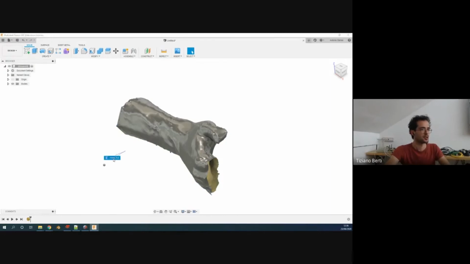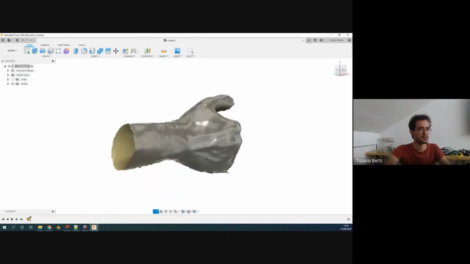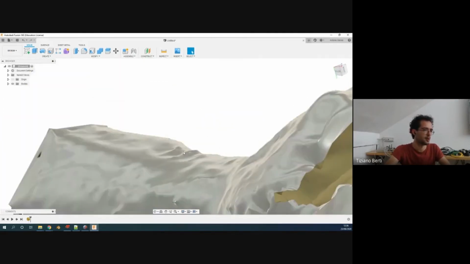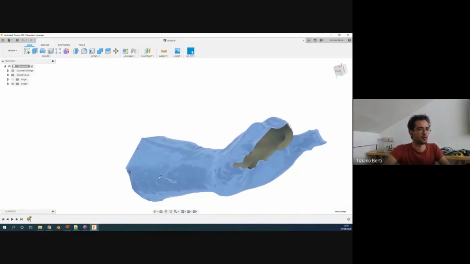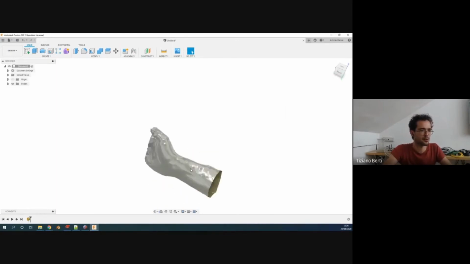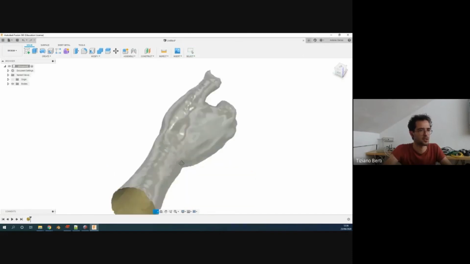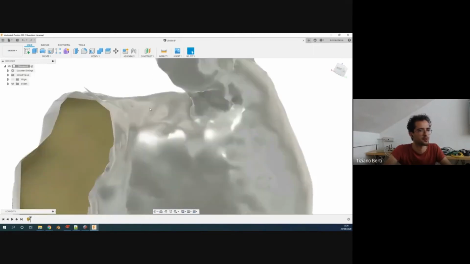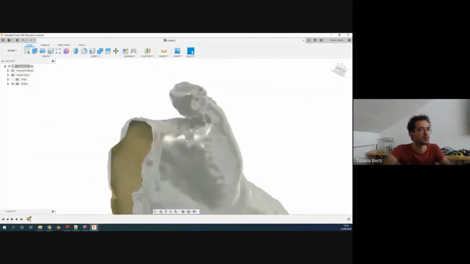As you can see, this mesh is still a bit ugly in some points. These on my wrist are probably errors due to the hair on my arm. And the ones on the bottom are there because I didn't take many photos of the bottom of the hand. And this part, which was the part with the markers, has a pretty good resolution. It doesn't have too many defects. So this part is also pretty good.